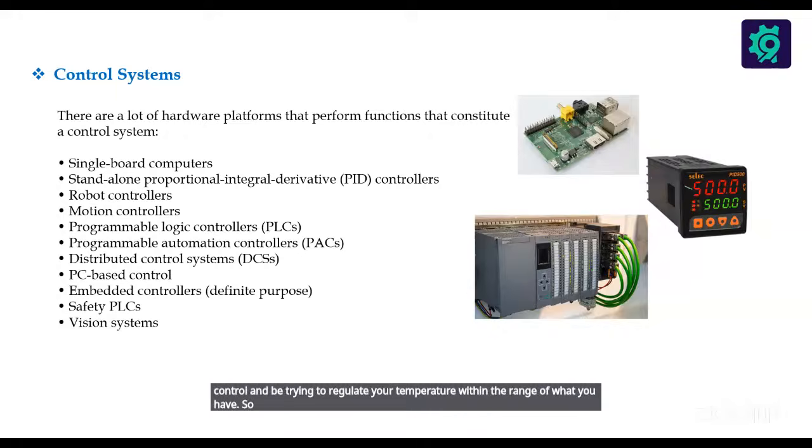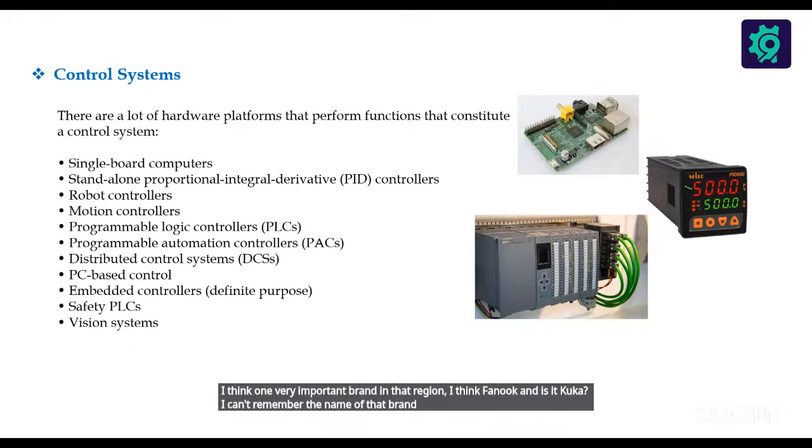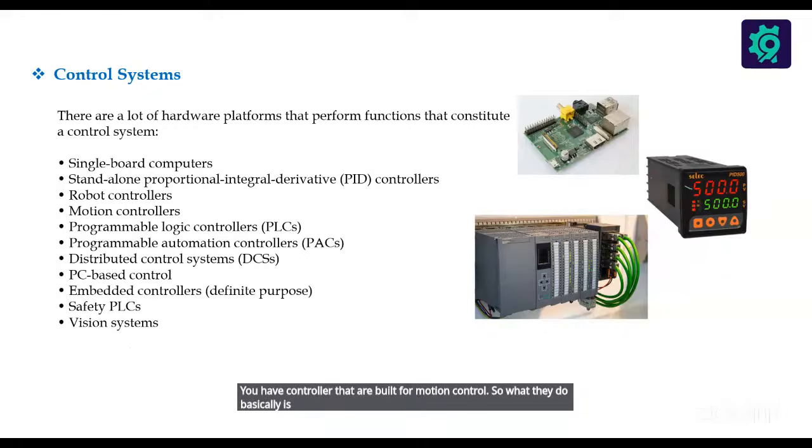We also have controllers that are built specifically for robot control. I think one very important brand in that region is Fanuc, and is it Kuka? I can't remember the name of that brand. Then you have controllers that are built for motion control. What they do basically is motion control, right?